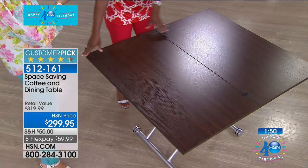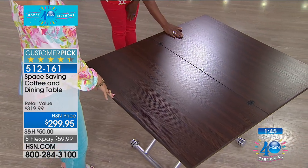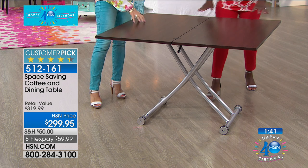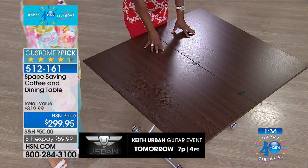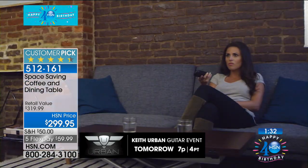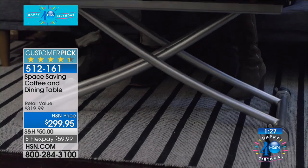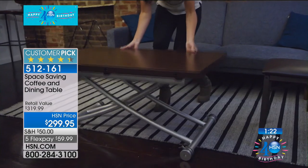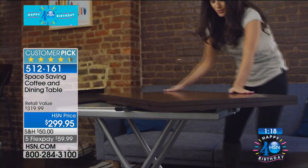The measurements are 45 by 39 and a half inches, and it's almost 30 inches tall — 29 and three-quarter inches, essentially 30 inches tall. Nice quality — all walnut wood with a beautiful walnut grain. I love how this style works with all design styles, whether you have a slightly more traditional home or something more modern. If you're in a studio or small apartment wondering where you can eat and entertain guests, sometimes we just need extra surface space when entertaining, whether it's barbecues or Thanksgiving dinner.